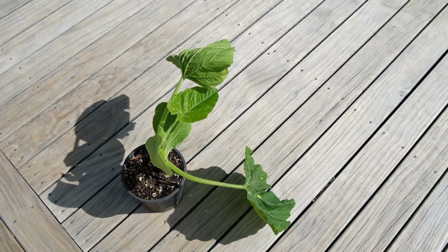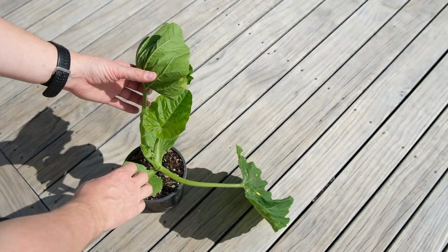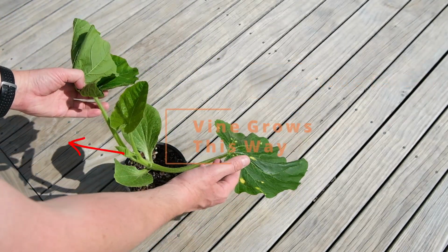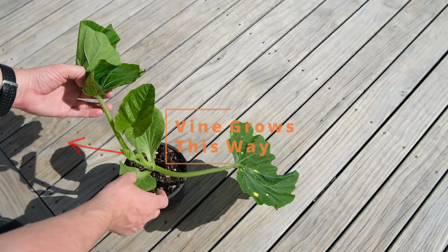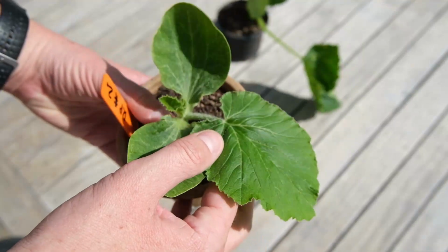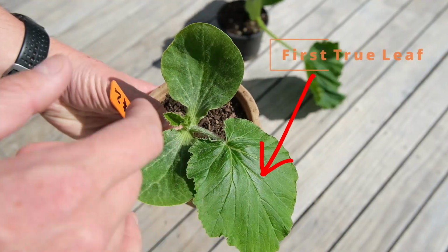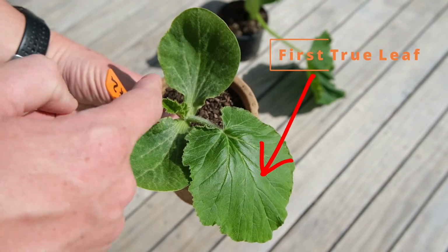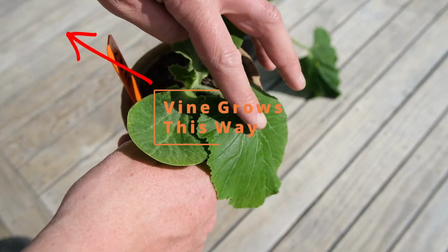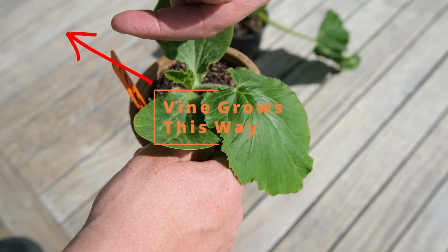Now here I've got some more mature giant seedlings, so this is where you would look to try and work it out. As you can see, this is the way it's going to go. And with the little seedling, the one I've got here that I want to transplant, it's a little bit easier to work out because there's only 3 leaves basically to look at, and you can see the start of the next one. So there we go. Make sure you know what's happening there. If you get stuck, make sure to get in touch.